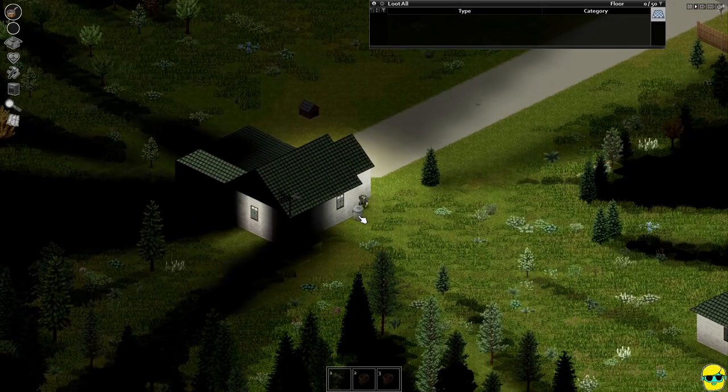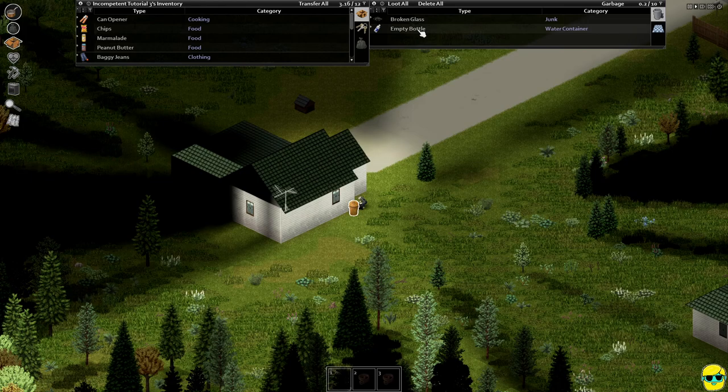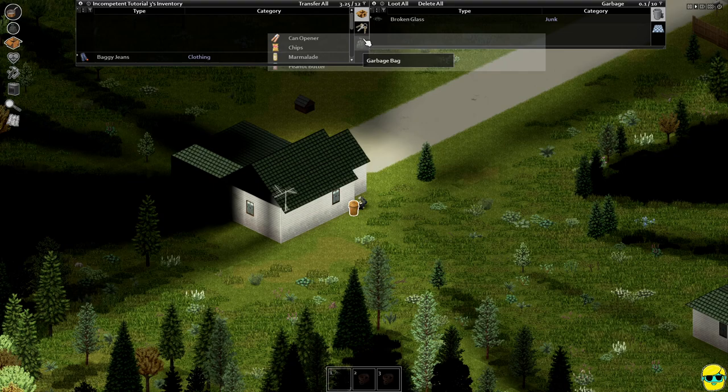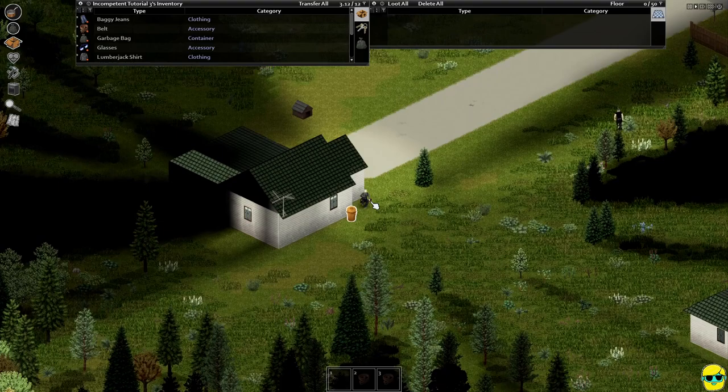We want the garbage bag and the bottle. We're going to equip this secondary. And I'm going to go to my inventory. I'm going to put this bottle in the bag. And I'm actually going to take all of this stuff and put it in the bag. And we need to look around, make sure she... There's two zombies over there, and luckily they have not seen us yet, okay? So I'm going to start just trying to make my way over there.